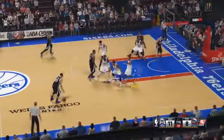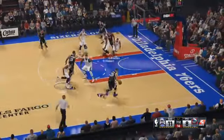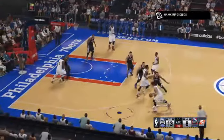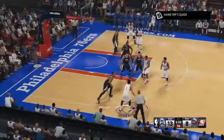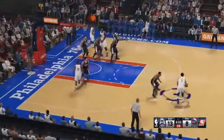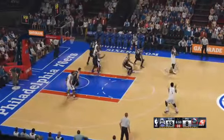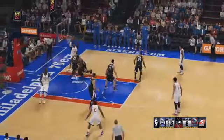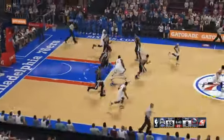Kings leading now by three. Cousins with a screen for Parsons. And there's the slam dunk to finish it off. Well, that's a solidly executed pick play. I mean, it paid dividends with that nice dunk. Exactly the result they were looking for. Yeah, it worked so well. I mean, he got set, did not shuffle his feet. Really well done there offensively. Dishes to Caldwell-Pope. The shot by Carter-Williams. Nobody around. It's tipped. And stolen by Parsons.